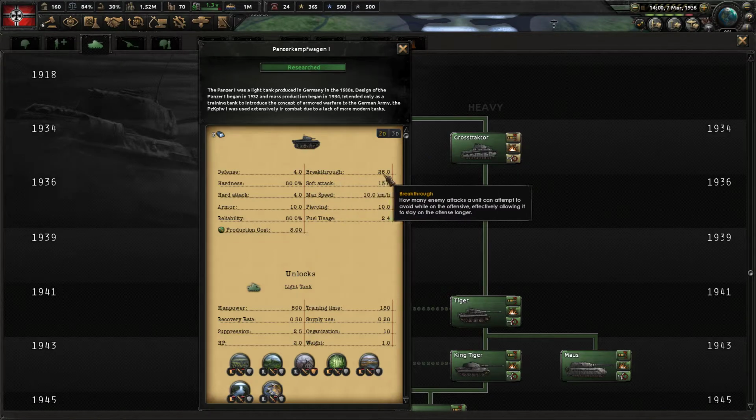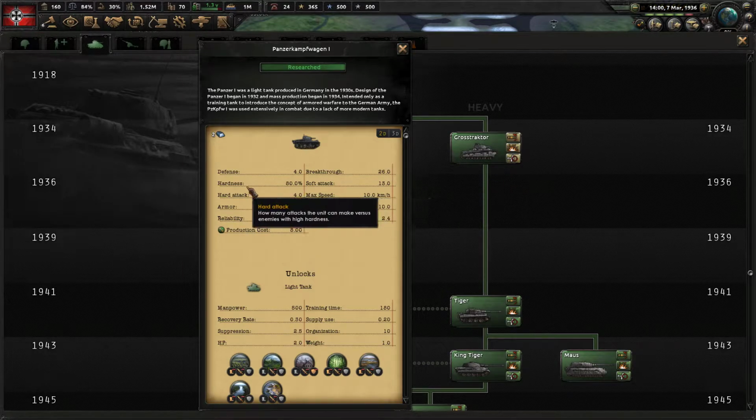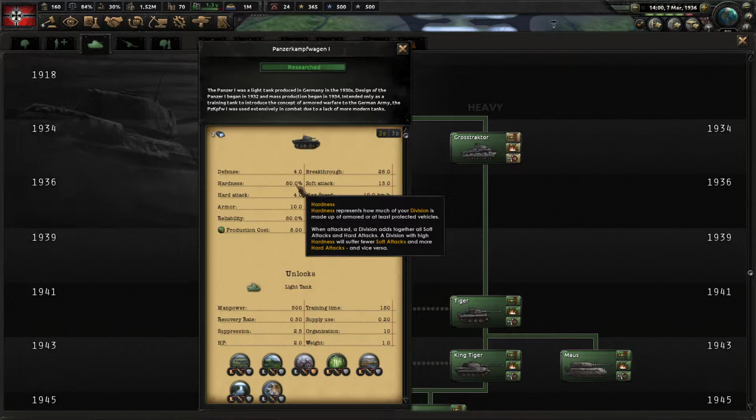And breakthrough, it's got 26. It's not the best amount, but it's really good for light tanks, because light tanks are mostly used for different things. We're going to be talking about that. 80% hardness. So what is 80% hardness? Hardness represents how much of a division is made up of armored or at least protected vehicles. So this is the hardness that you have to look at to see how well protected your vehicle is.